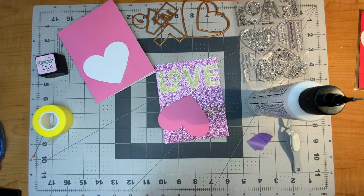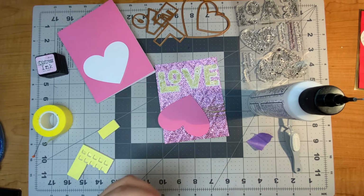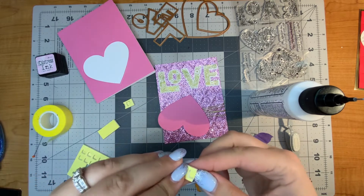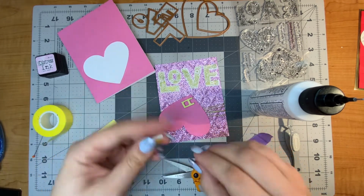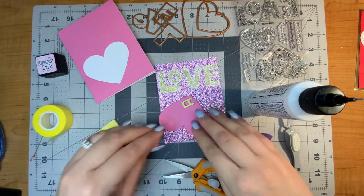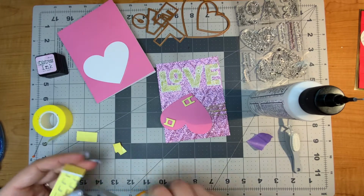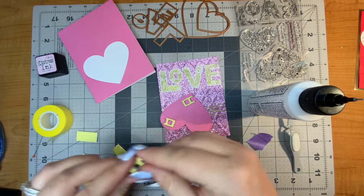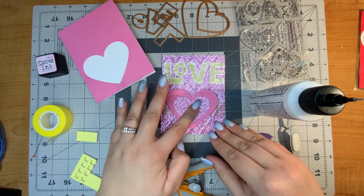Now I'm going to use some foam squares, and I have some old ones left over from a card kit, and I'm just going to use up those. So my heart is popped up. Just looking for some dimension here. And I think that these foam squares are just perfect. Now, you might be saying, well, that's not a square, and you said foam squares. Well, this is the extra pieces.